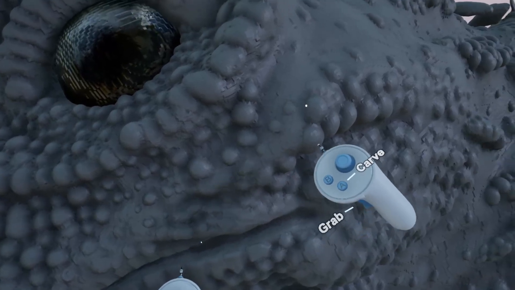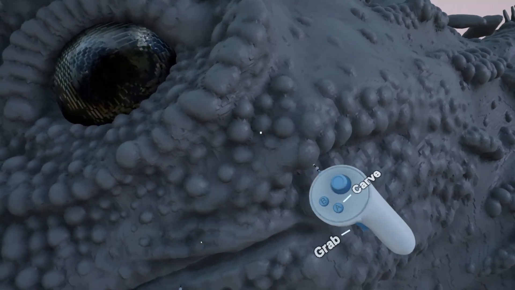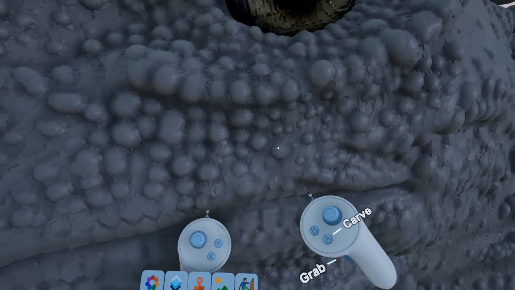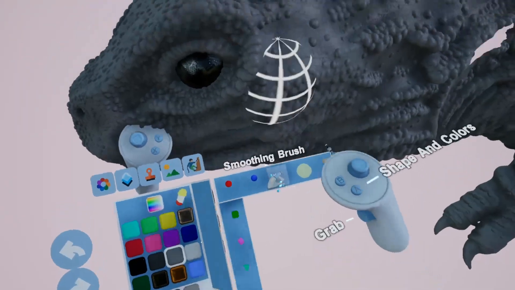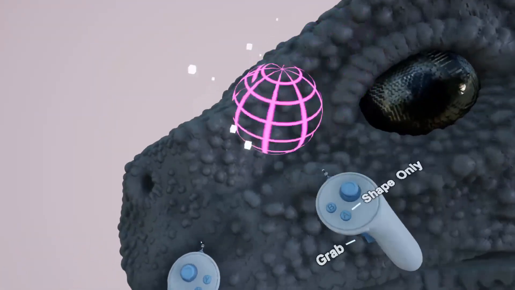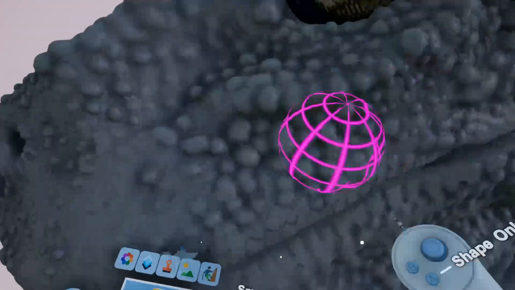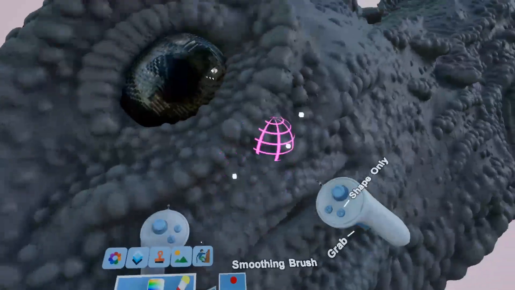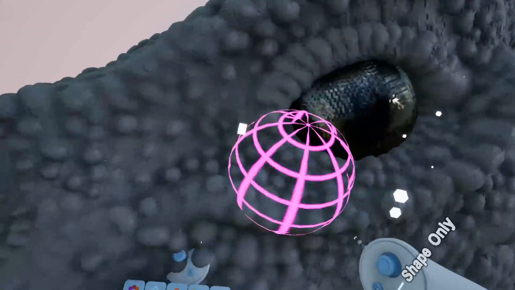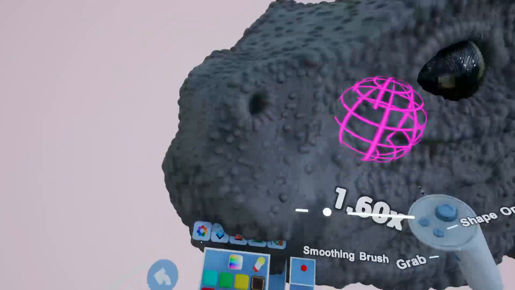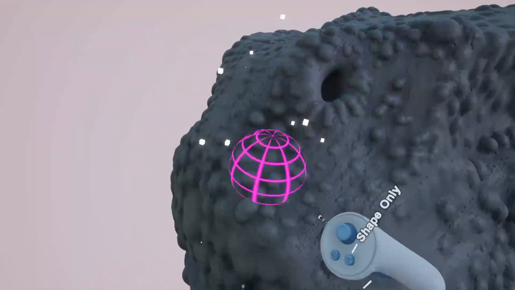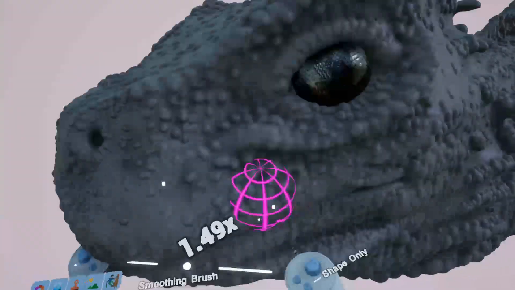And some of them, if I've gone a little bit and my hand's been a bit shaky and I've got some of the spheres probably out a little bit far, I just get the smooth brush and just give it a light smooth just to sit them back into the body a little bit. You don't have to go overboard with it, but just enough so that it sort of masks it a little bit.